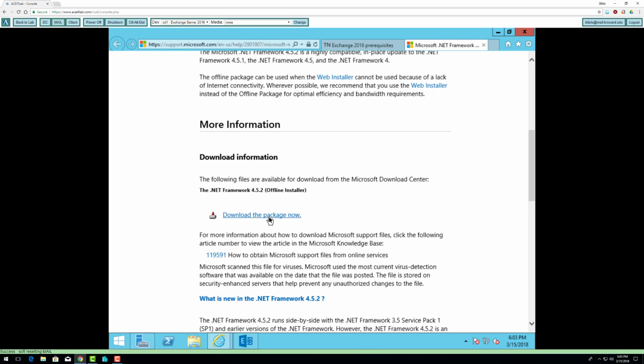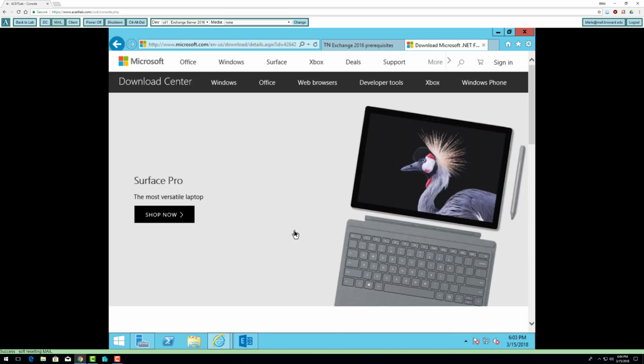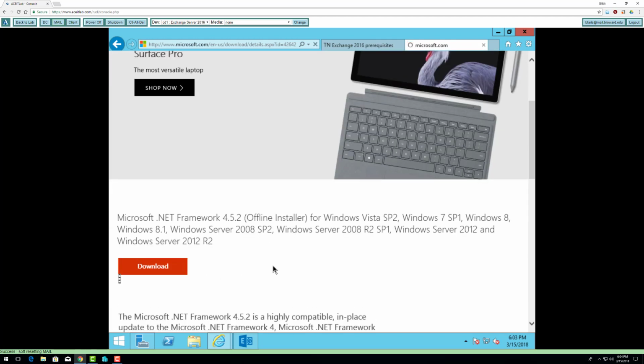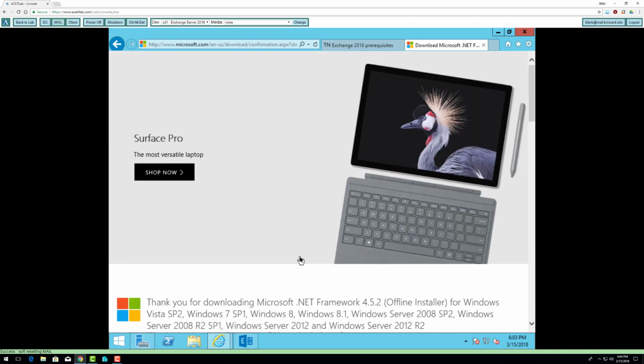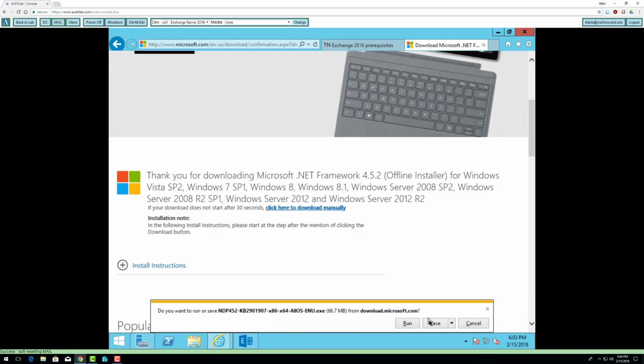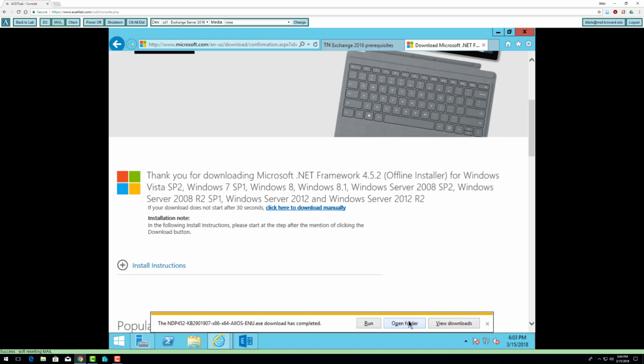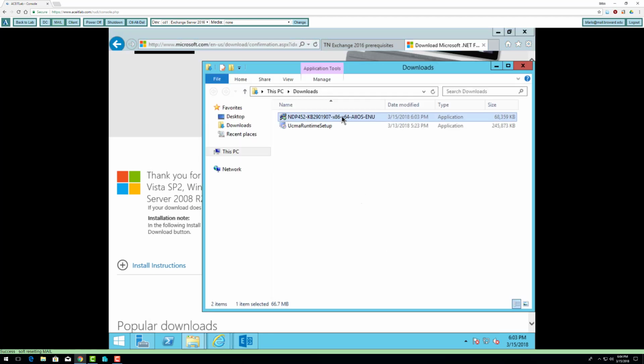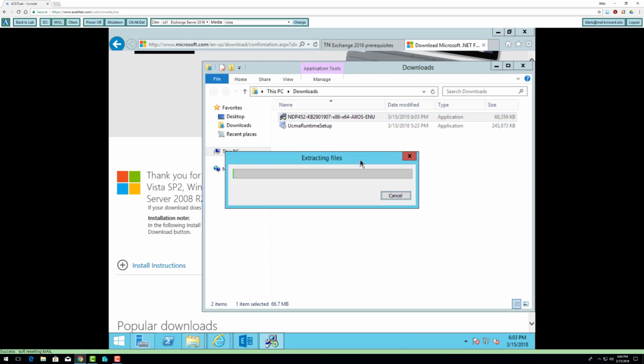It's an offline installer. The reason I'm installing this .NET versus the one from the prereq page is because the one from the prereq page gives me an error. So I chose just to install this one. It's still the same .NET. Normally we wouldn't have had to do this if we were able to get the Windows update.